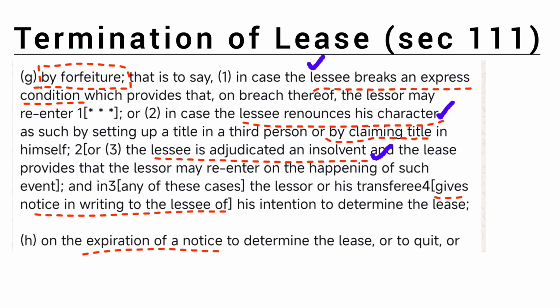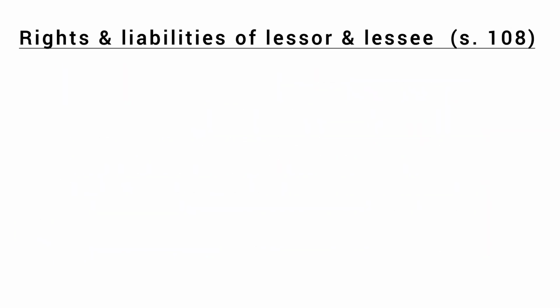So in the very beginning of this video, we talked about how in a year to year lease there is 6 months of notice period. In a month to month lease there is 15 days of notice period. Now when this notice period is expired, the lessee should vacate the property of the lessor as the lease is actually determined, terminated. We have come to the last portion of the video where we shall talk about the rights and liabilities of the lessor and the lessee.